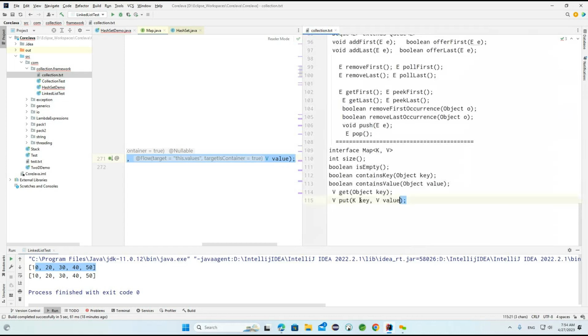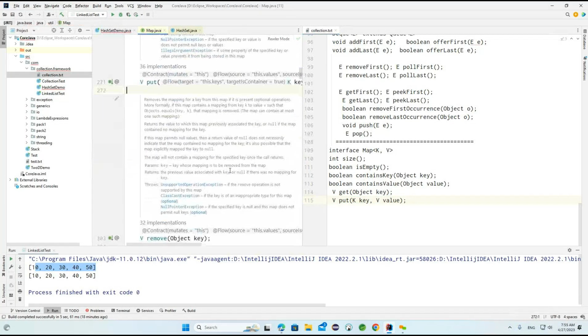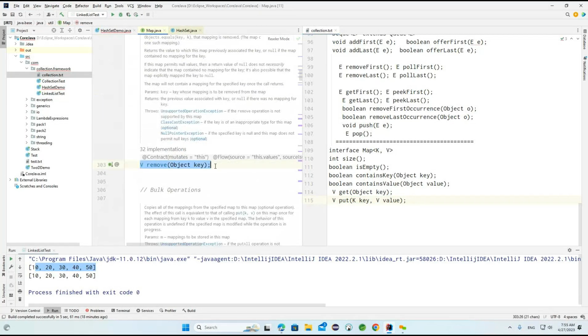Same thing: if you use the put method with the key and value, it inserts the record into the map. This is the main purpose of the put method.